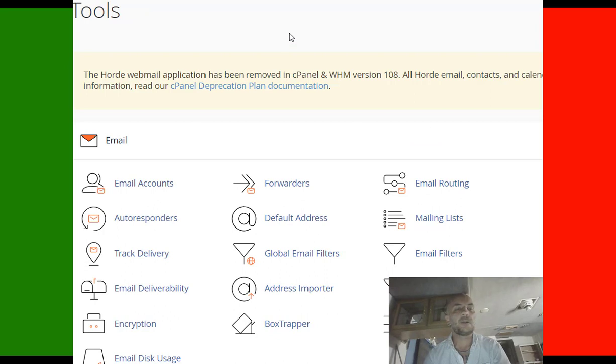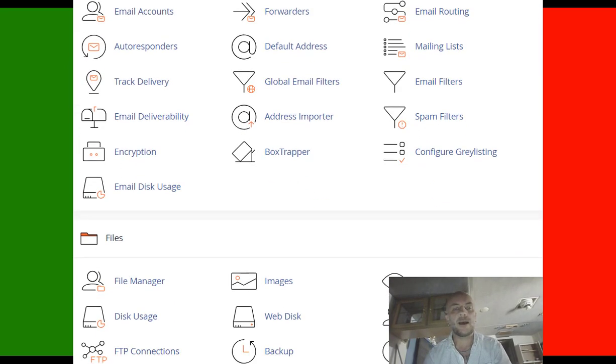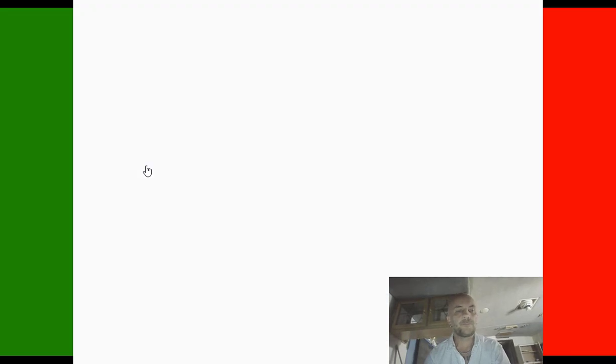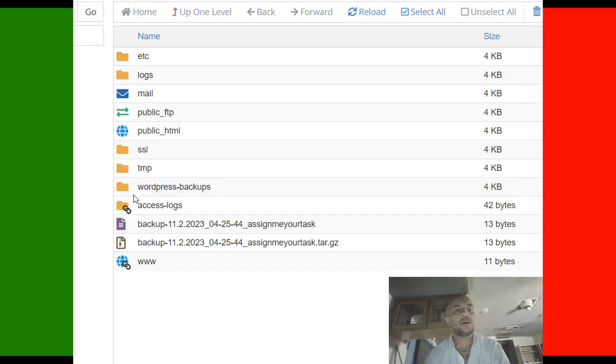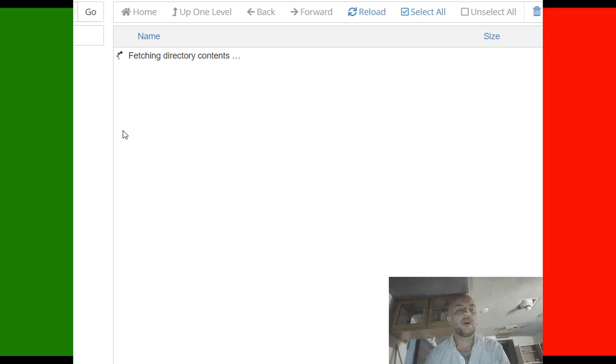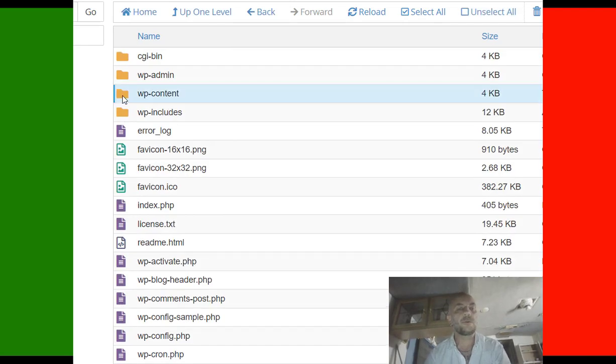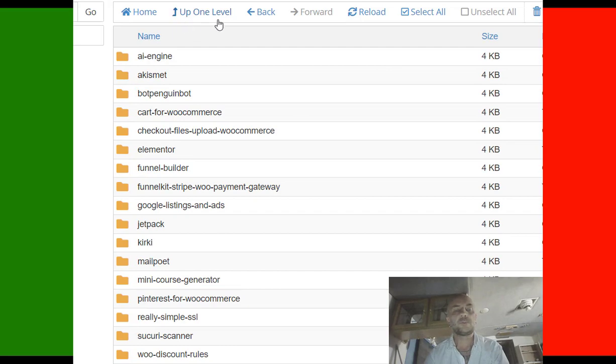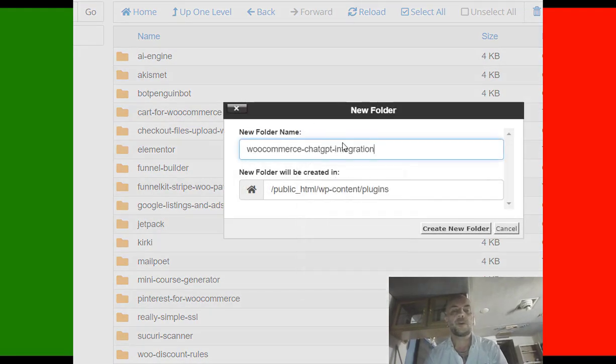And then what I'm going to do while that's working, I'm going to the file manager, and I'm going to go to public_html. I'm going to go to wp-content. I'm going to go to plugins, and this is where I'm going to create a new folder, which is called WooCommerce-ChatGPT-Integration.